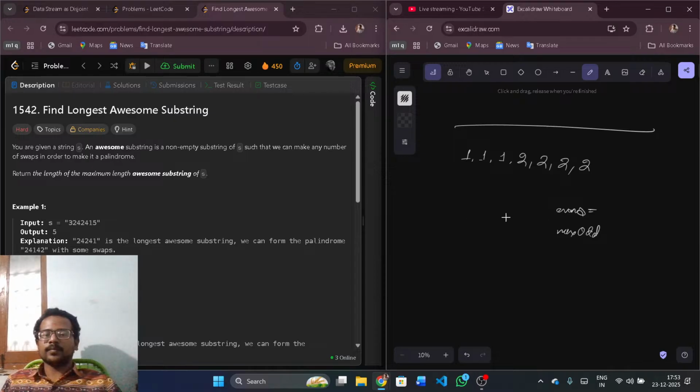One is for one time, so the max odd is one. One is for two times now. Now the max odd is not one. If you carefully observe, the max odd will not be one. That's the problem.